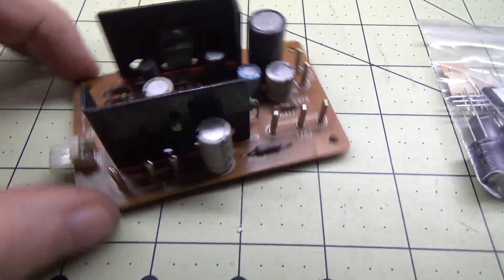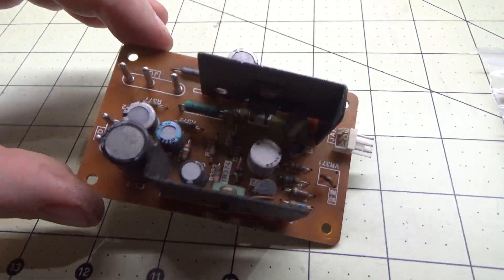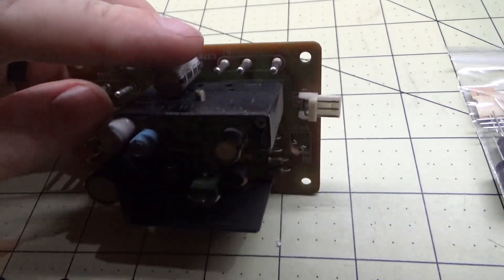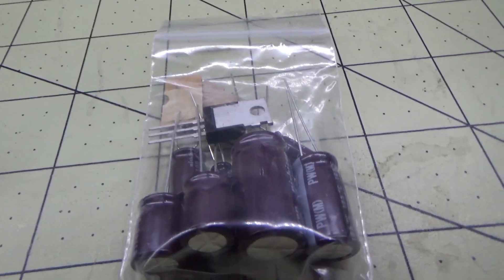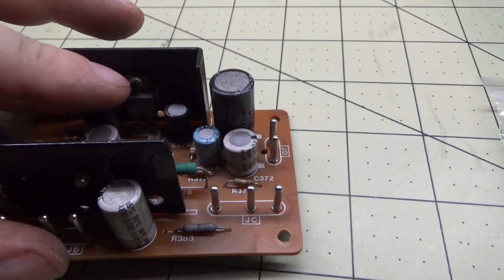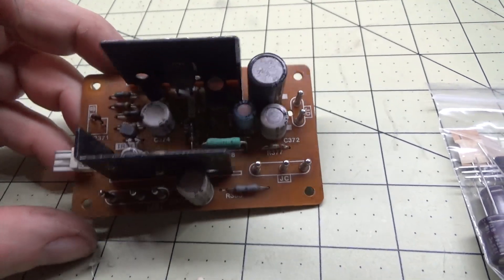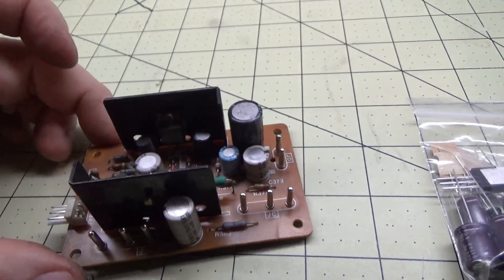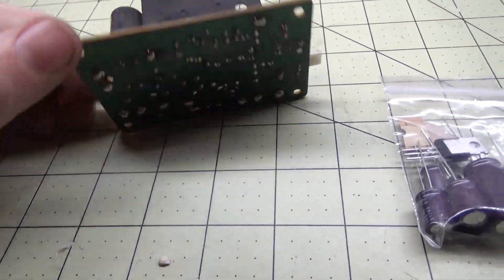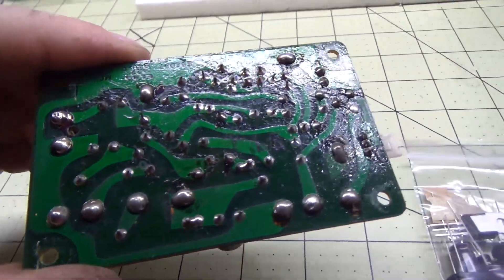This is the EZ20 Nintendo sound amp for the 13-inch. As you can see these caps are kind of old and dingy. We're going to pull all of these off and replace them with higher-rated caps. We'll also pull off that transistor and replace it, as well as this one here. So the whole amp will be full of new caps. We'll get the Hakko desoldering gun out and start pulling these caps from the bottom.